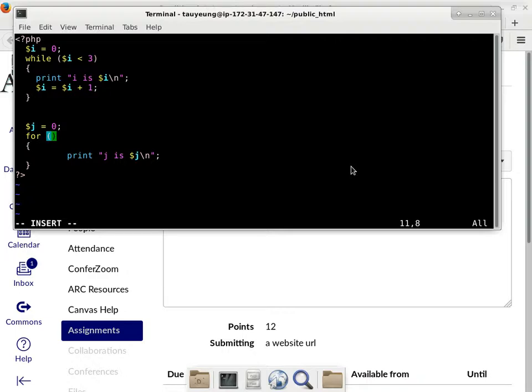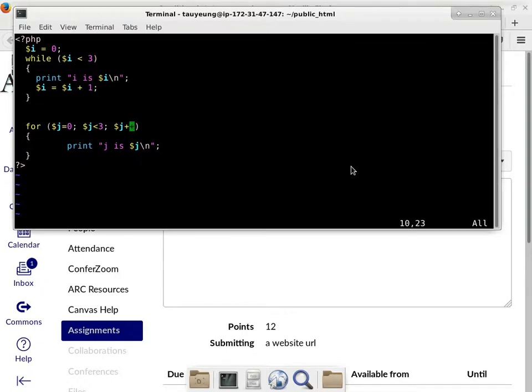Now there might be some other names for those things, but the meaning does not change. So in this case, the initialization is this part here. So we can now get rid of that and put it here. J gets initialized to 0. You use the semicolon to separate the parts. To stay in the loop, I want j to continue to be less than 3. So this is the stay in loop condition. And then the last part is the increment. You can use plus plus if you want to, which is the same thing as j equals j plus 1. So it's the same thing.